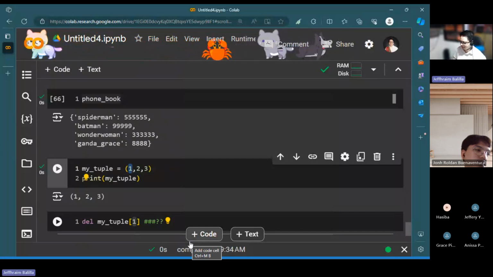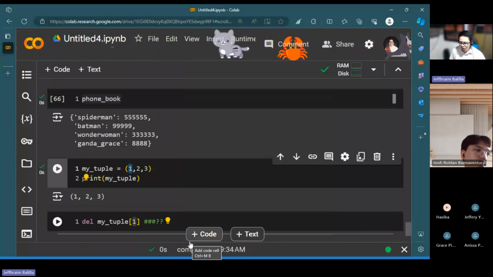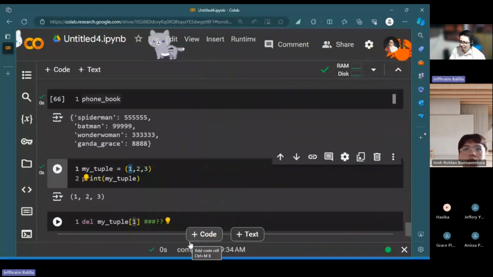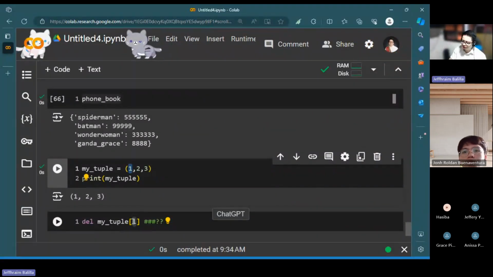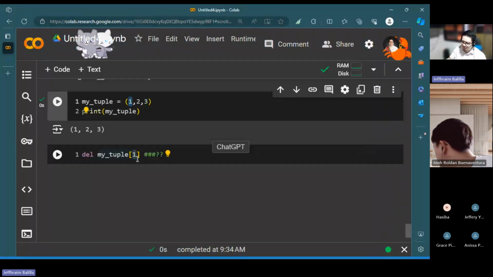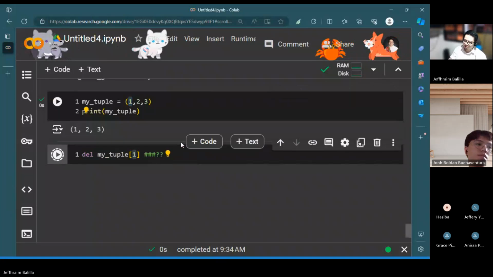Any ideas, guys? So remember, tuples are ordered collections. We are using the index labels. So the 1 here is actually referring to the value with an index value of 1, not necessarily the value 1.